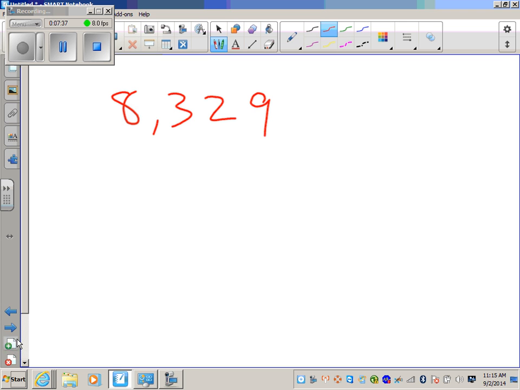Try that one. We're going to use parentheses for each of these. So what digit is this, first of all? It's an 8. Next step is I need to identify what place that 8 is in. Thousands. Now, what does 1,000 look like as a power of 10? 10 to the what power? How many zeros are in 1,000? 3. So I'm going to get 10 to the third power.